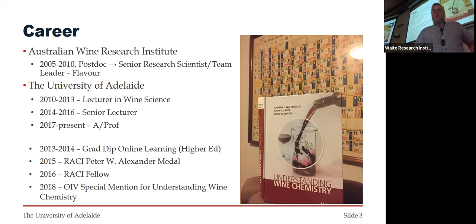I've done a graduate diploma in online learning here at the university and got a couple of awards. This book actually received a special mention from the OIV as an enology textbook at the time, a couple of years ago now. We've put it off for a while. We figured after 5 years we'd revisit this. I thought, I'll never write another whole textbook again. Definitely not. It was a lot of work. But we might do a revised edition, where they're looking for about 10% of the content to be updated. So let's hope we can do that quicker than the 3.5 years it took us to write the original one.